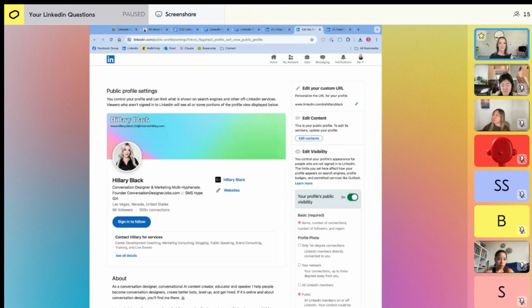And another reason for this is because when people are Googling you, your LinkedIn profile will come up. So if you are interviewing for a job or something, or if a person just happens to hear your name and look you up, they will find your LinkedIn profile. It is just a lot easier to identify yourself when you have it as your name. So I would say that's probably the number one mistake that I see people make, is to not have their URL be custom. And it's so easy to do.